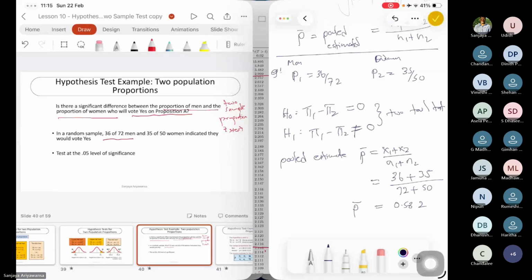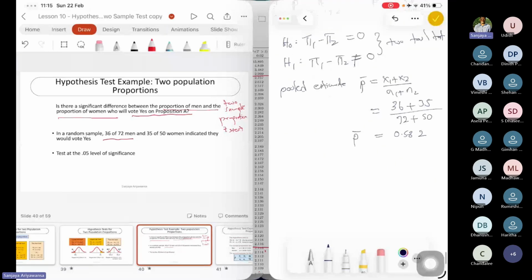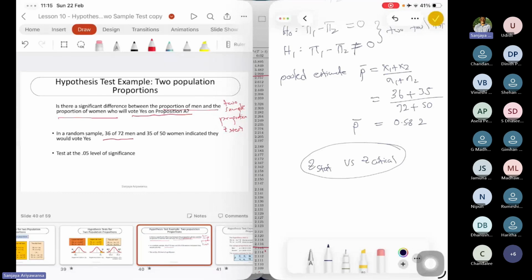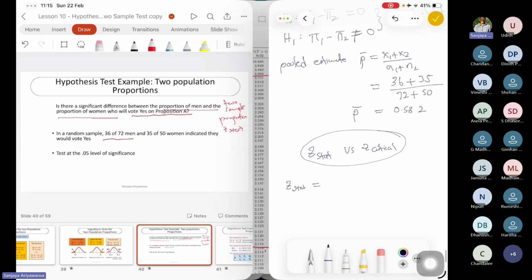What I had to do is calculate the test statistic, right? Because ultimately I had to compare the Z stat versus the Z critical value. From this only can I come to a decision. So what is the Z statistic equation? I go to the equations page, make sure that I copy the correct equation. So I'm talking about proportions, two samples and proportions. So this would be the equation that I note down.